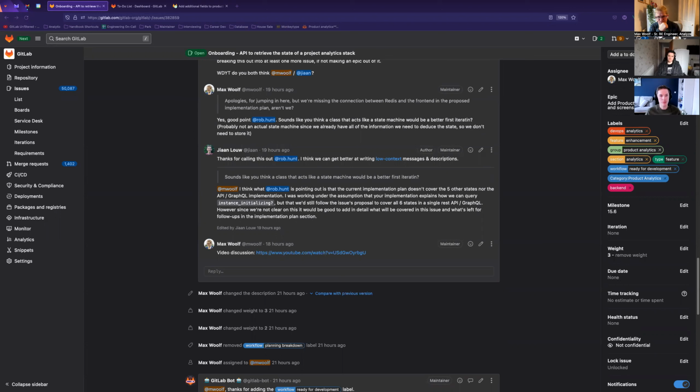Also, to sprinkle in some past experience and advice about how state management can be done easily. I've seen it work quite nicely where you have what I call the simple state machine, but it really doesn't have to be a proper state machine. I've seen it work both without and with, where you just have a method, and that's what I thought we could start out with. But the implementation plan that you guys have here, I think, would work.